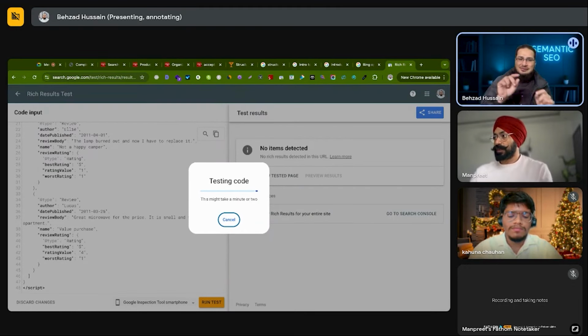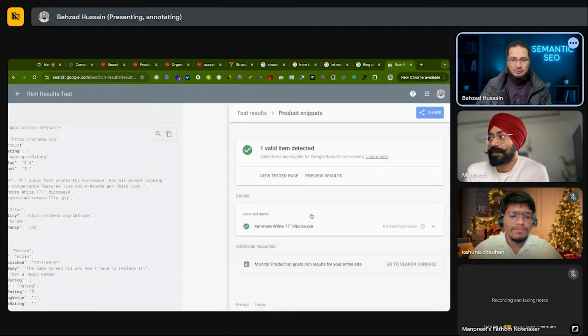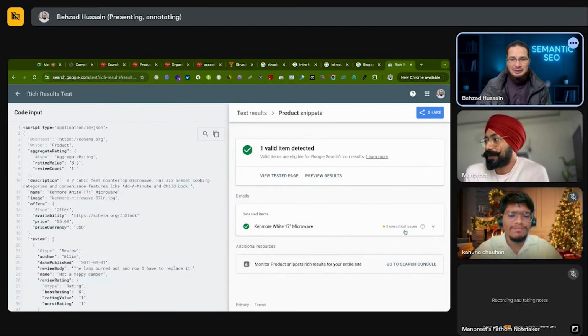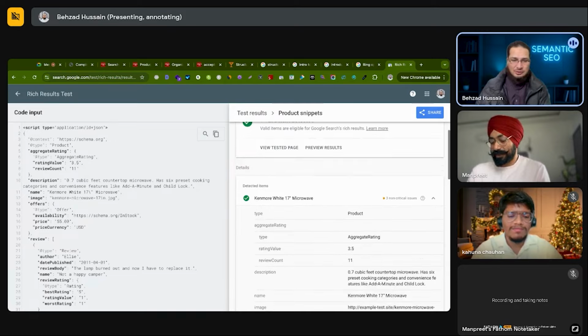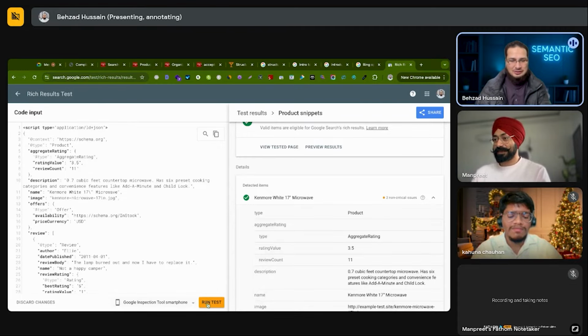To get rich results on the SERP, there are certain required elements. So here the search engine is saying this code includes product snippets, merchant listings, and review snippets. There are multiple issues that Google categorizes into critical and non-critical issues. If I remove price, let's assume I am removing the price, what will Google say to us?